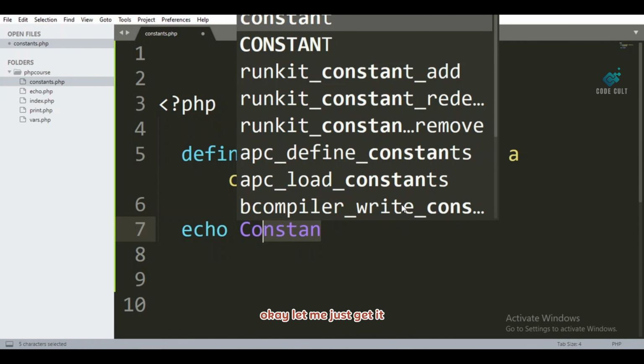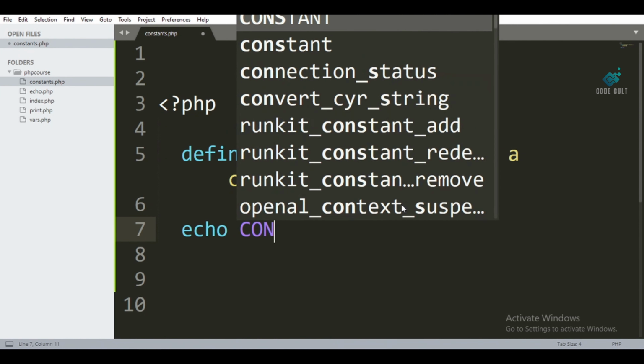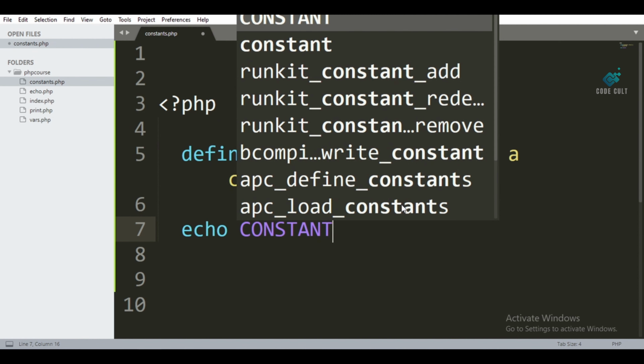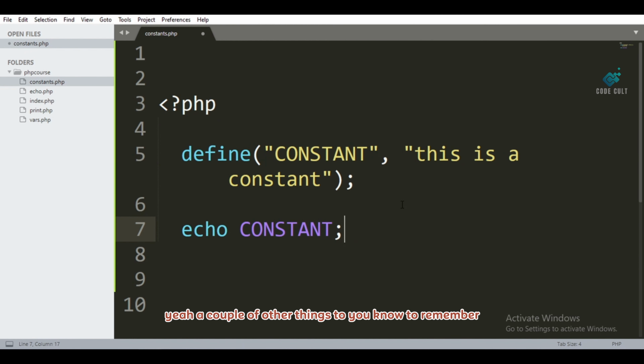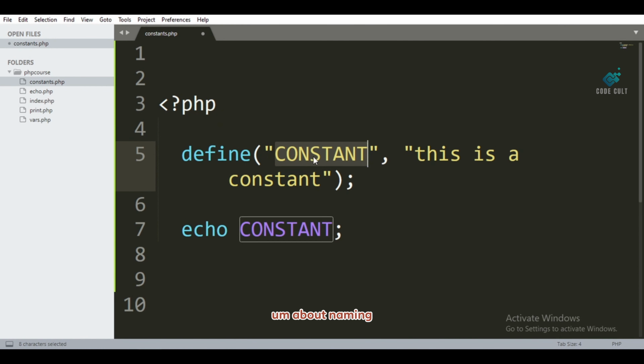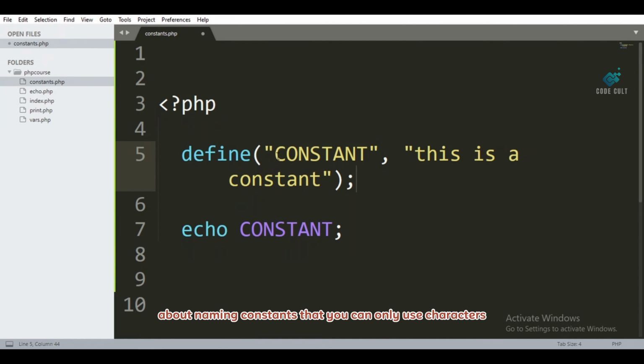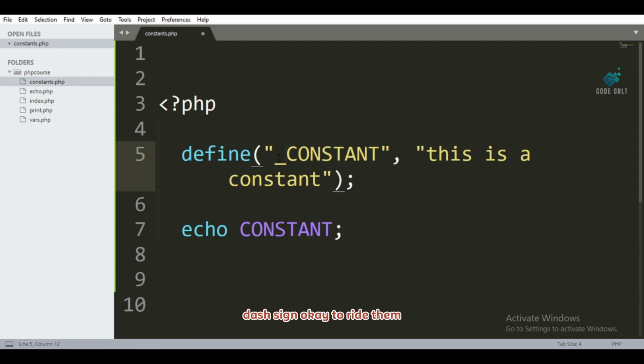A couple of other things to point out about naming constants: you can only use characters or the underscore sign to write them.